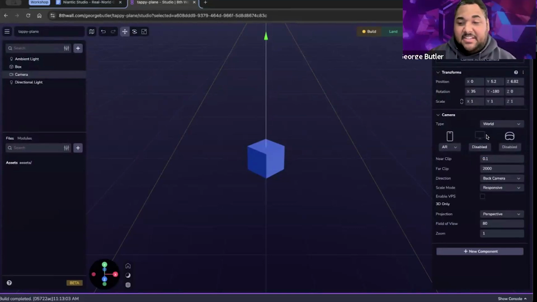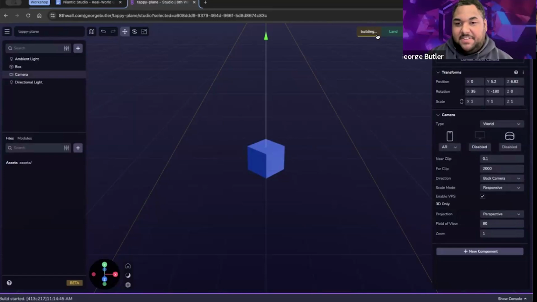And what's nice about doing this is if somebody were to access your experience on a desktop computer, the system will recognize that and it'll prompt them with a QR code, and you can customize that. It makes it a better experience for your end user. And then most importantly, let's go down here, and for this checkbox, we're going to make sure that enable VPS is checked. Now we've got this set up for XR content and VPS. So let's hit build, and then we're going to test it.